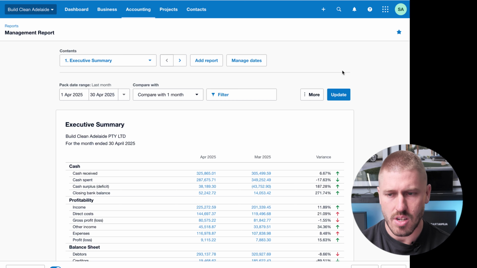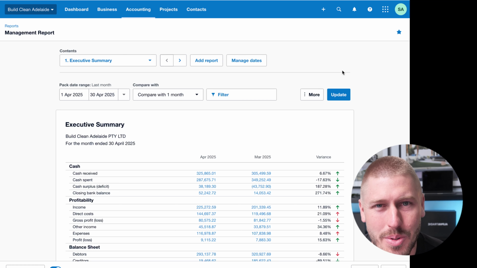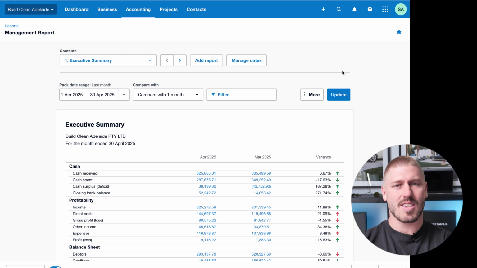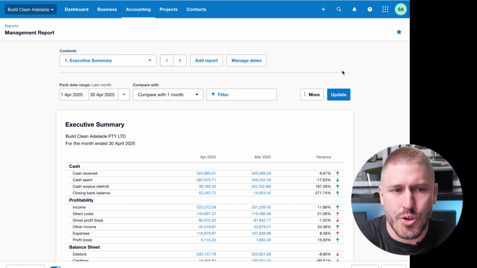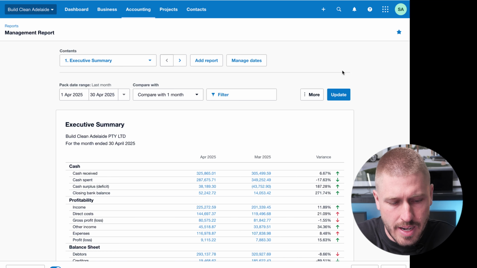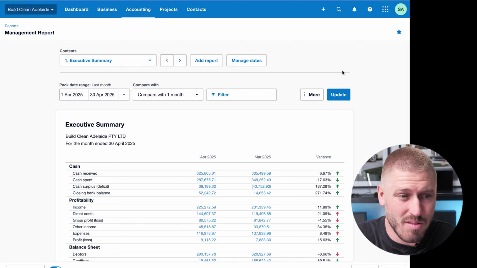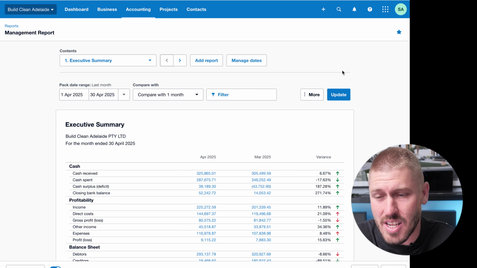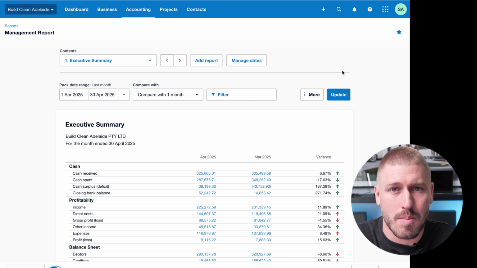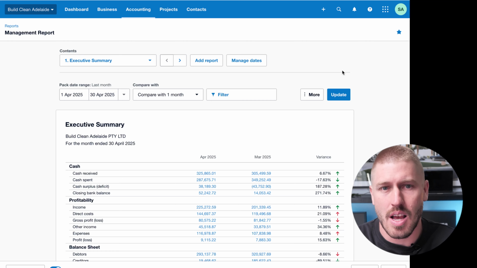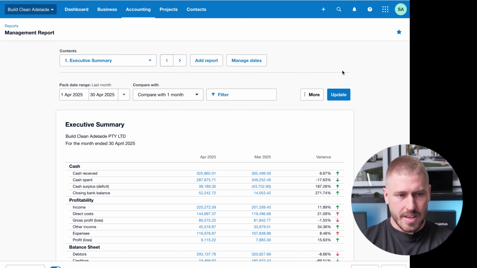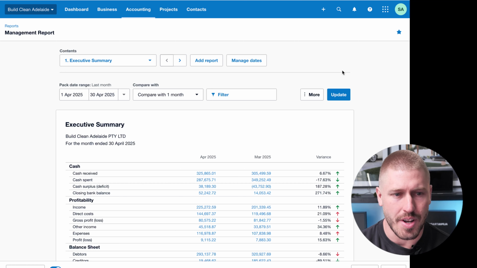If you have a project team or a leadership team, I would absolutely be including them in this meeting and discussion so that they can also understand how the money moves within the company and, quite frankly, how little is left over. Because I think that's very important. If you've got a project team and they are privy to job information, they're probably going to be led to believe that the company is a lot more profitable than it actually is, because they don't see any of the activity statements, any BAS payments, money coming in and out, or understand the credit facilities and everything else that happens on the outside of jobs. But let's just focus on the numbers for today.